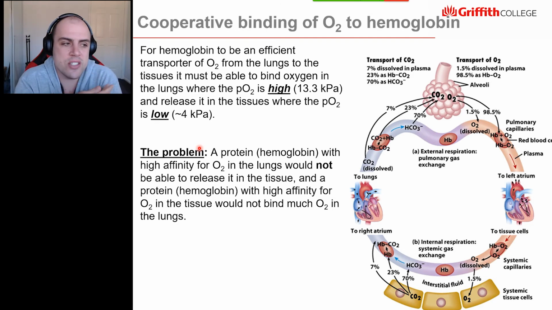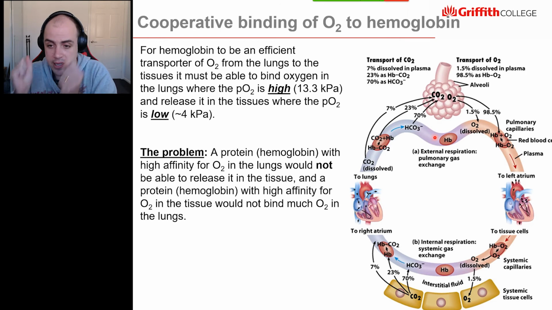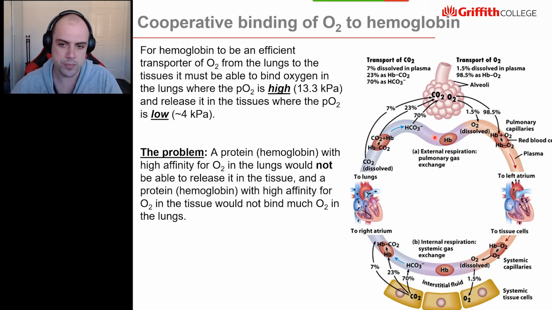So what we need to do is rely on a transporter. We need to rely on a lovely little protein called hemoglobin. Hemoglobin is found inside our red blood cells. As oxygen moves from our alveoli into our pulmonary capillaries and into our red blood cells, it will then bind and attach itself to hemoglobin. So hemoglobin will hold on to it, carry it and deliver it to our tissues around the body.